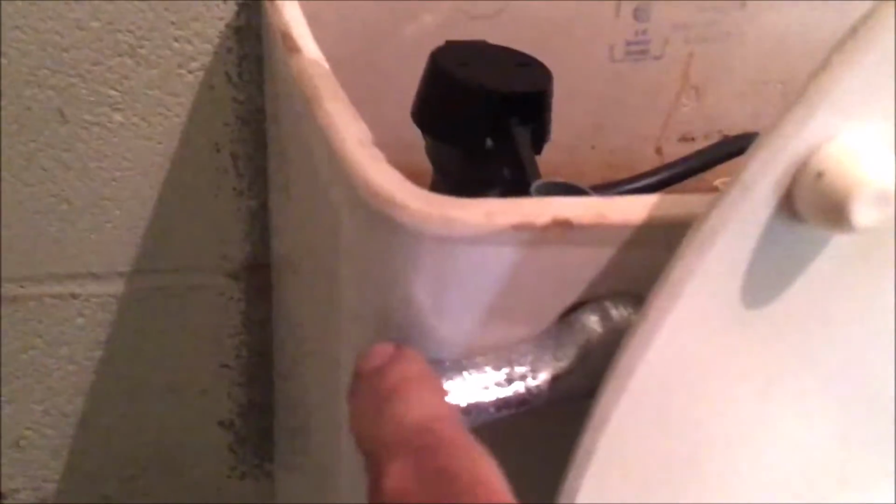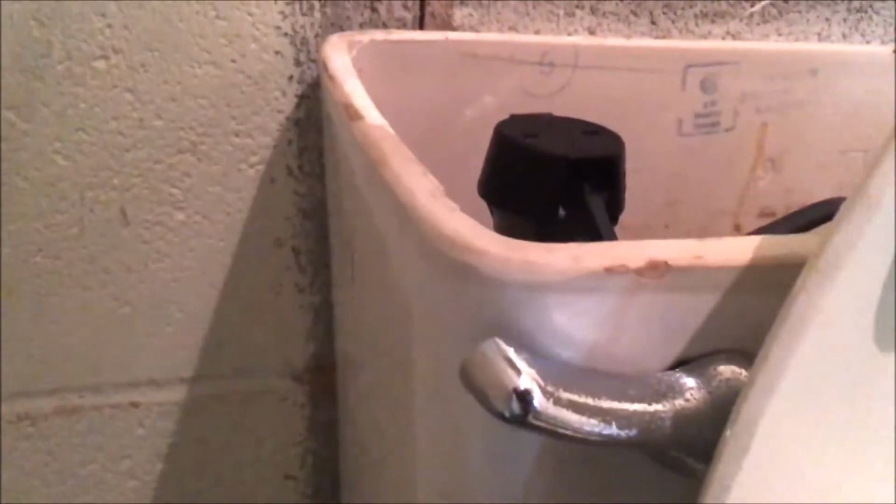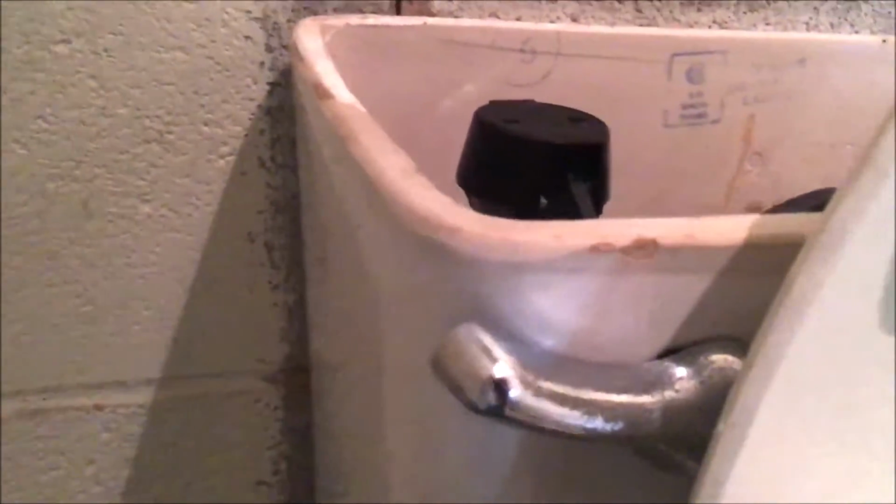Problem right here, the handle on the back of the commode. You flush it, you can see the handle getting stuck. It won't come all the way back up. With it not coming all the way back up, it's holding the flap up. That time it went all the way. That time it stayed open there. Didn't go all the way back down. If you bump the handle, it'll go back down. Let me make the chain a little longer.